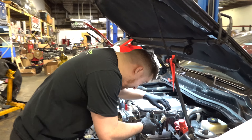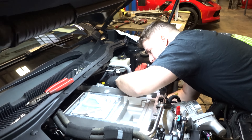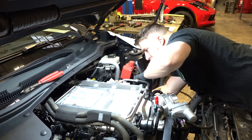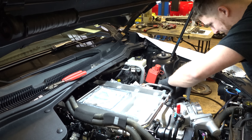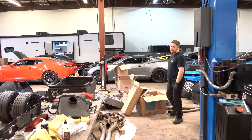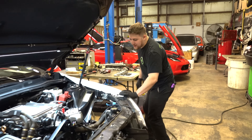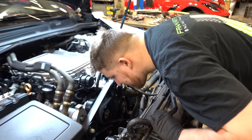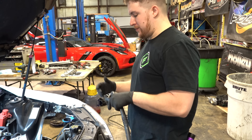Looking good! I think we're going. Measure three times, drill once. Put the pump on, do all that nonsense. They gave me a nice bracket for it - I could put it on the frame rail. They give you one of those clamps you can bolt something for the intercooler pump.